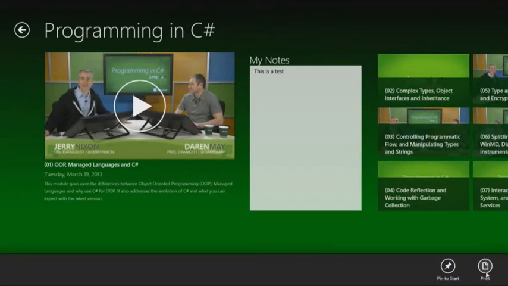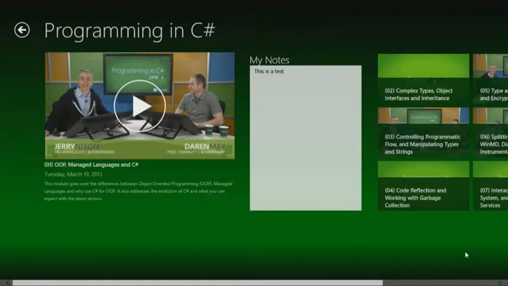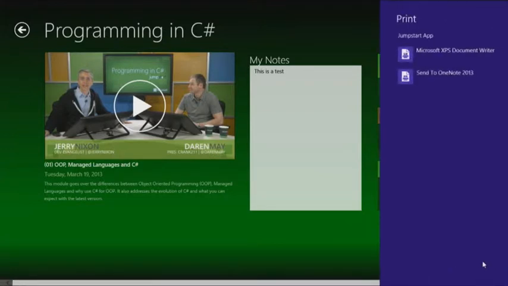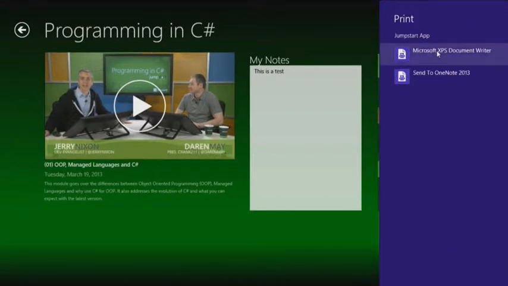So here we are. Here's my print page. I bring up print, so here's my print UI. I'm going to send it out to the XPS document. Think about this. The print UI has just been raised. We've raised an event into the print manager. The print manager has requested that it get the document source. The document source has now been supplied. We click on this.